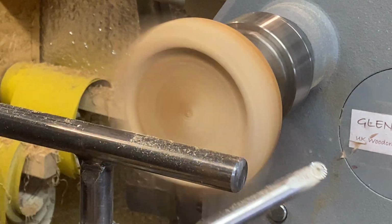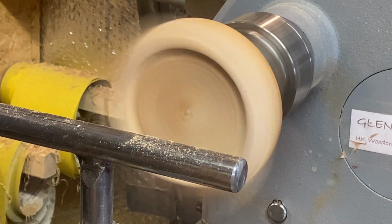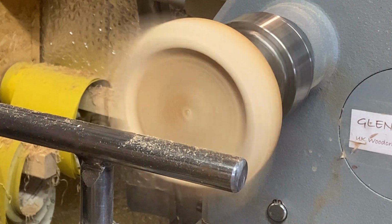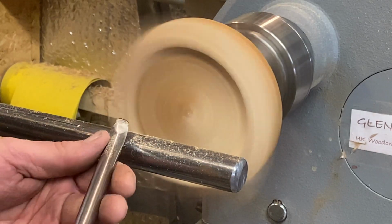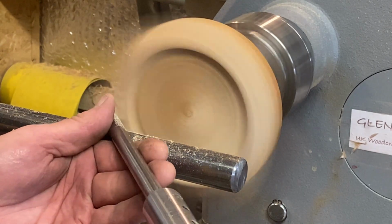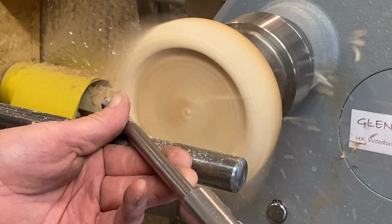Now this chisel will be the same as you use in the shear cut hollower, probably the SCH2. But I've got it in my new handle on one, so I'm using this. But as you can see, I'm right the way around, coming here.